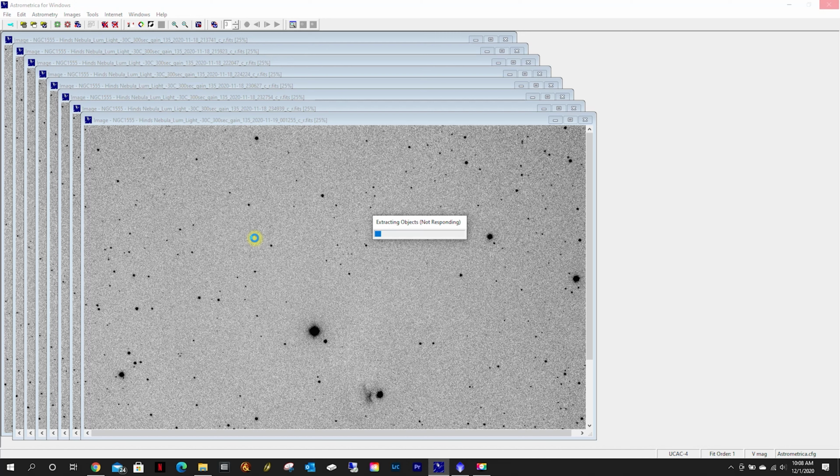Alright, so we've got our objects that I saw, and as we can see here, magnitude 20.6 is our faintest, 16 was our brightest.